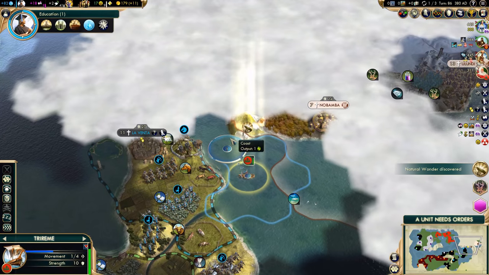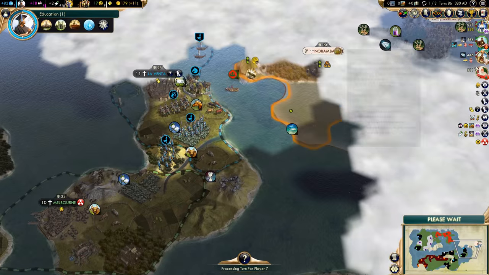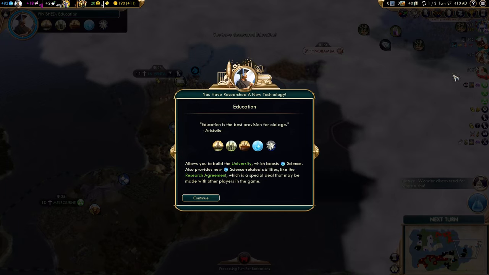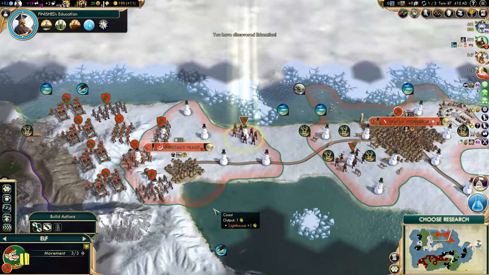And another natural wonder. That's actually a pretty good one. Rock of Gibraltar. And Shaka has it. Not sure if I like that too much. Where the heck are other AIs hiding? Seriously? I really hoped to find more by now, but apparently not.